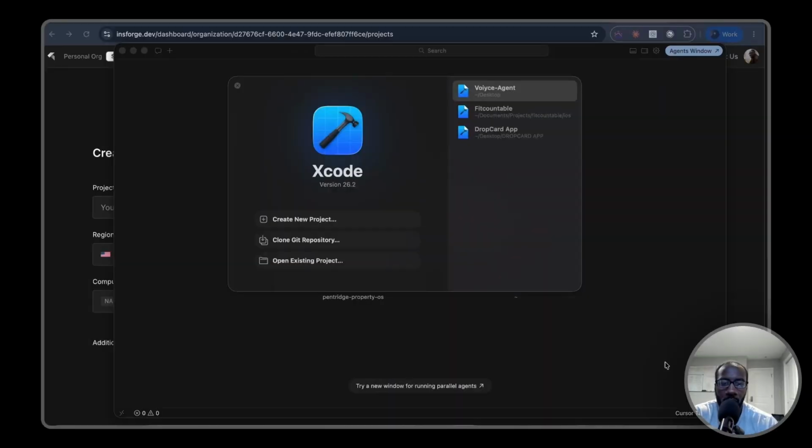All right, so we have Xcode right here opened up, and to provide some context on this, when you're building a desktop app, there are several different ways you can go about it, right? Are you building a desktop app for Windows? Are you building it for Mac? What operating system are you using? In our case, we're going to be building a Mac app, so it's going to be for Mac OS. And as a result, because we're doing it natively, we're going to be building it with Xcode.